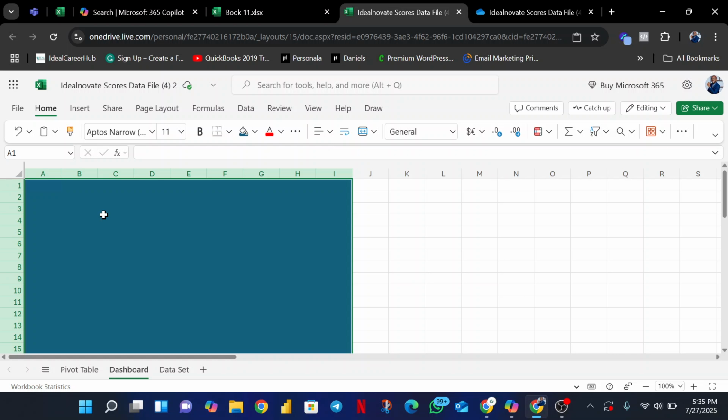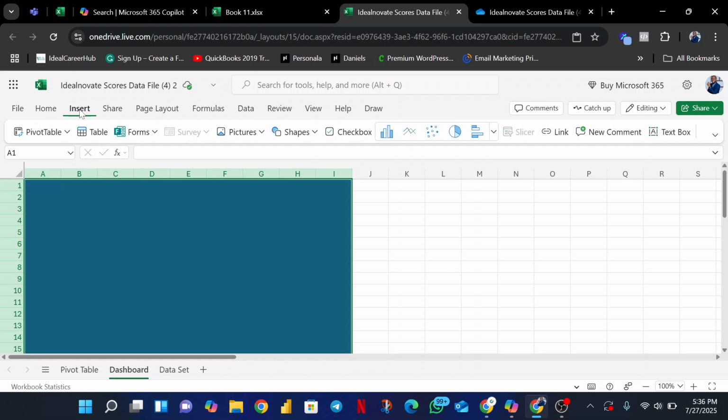The next thing is to put the title of this dashboard. In order for me to do this, I'm going to use what we call a text box. So I'll go to insert to add a text box, and I'll select text box.